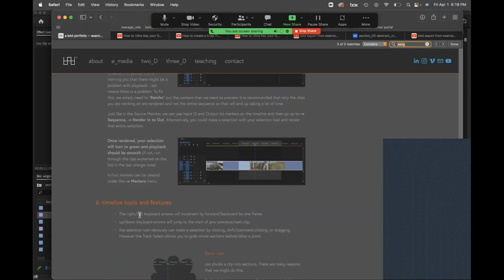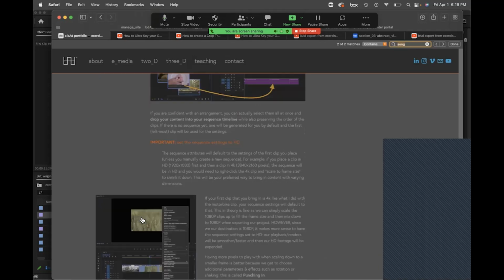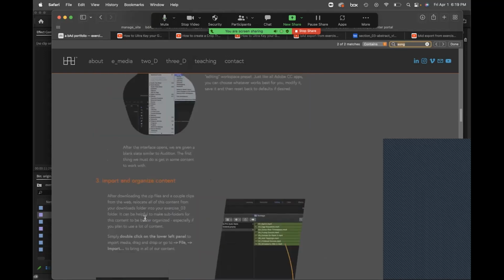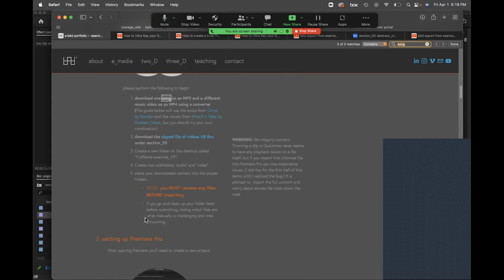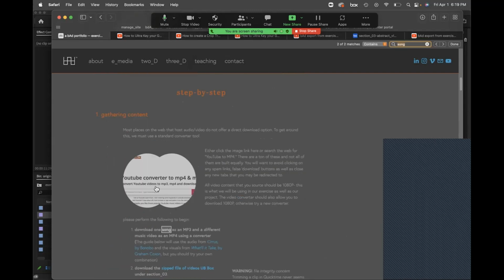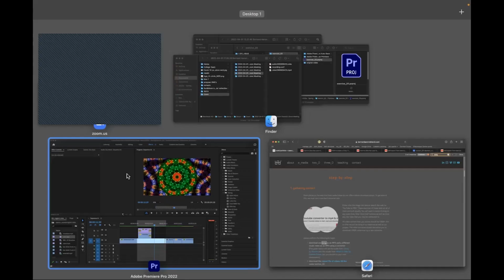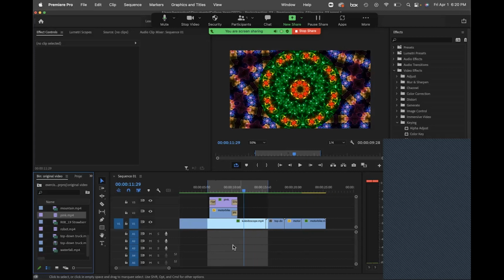And use this YouTube converter to be able to go to whatever you want for audio and download it. Make sure you put it in your exercise folder first, import it, then you could plop it into your timeline, and then you can edit based on your audio.